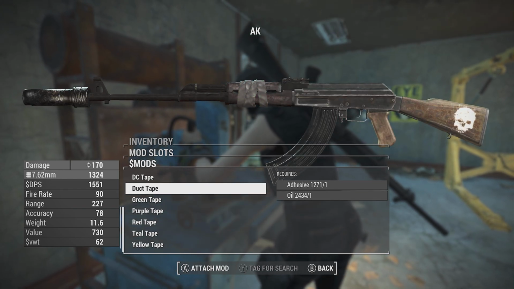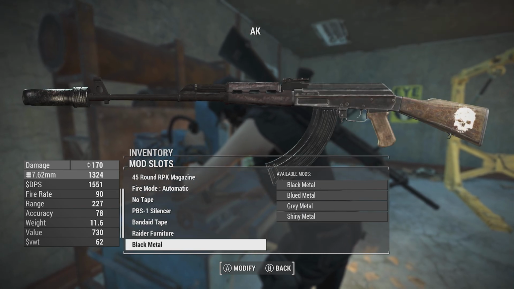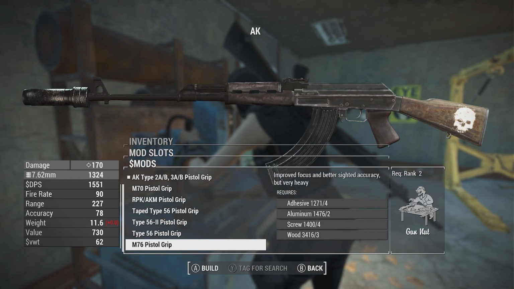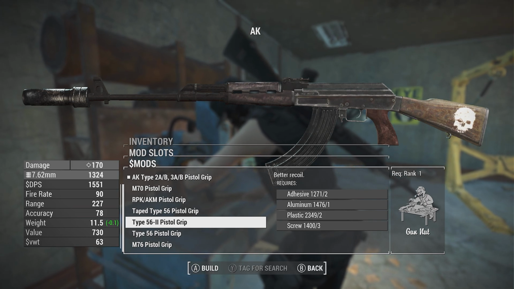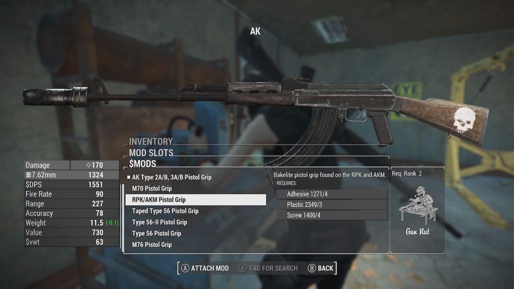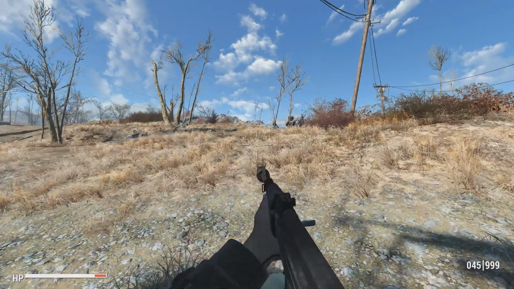I don't know if I need the tape at all, really. You could just put that off. You could just have a classic looking style AK with a big old 45 round. And some of these things say there's better recoil, but it doesn't really change anything. This is slightly lighter and better recoil, I guess, right? This is a wooden grip with the tape on there. You can customize the shit out of this thing. There's a lot, but it's mostly visual customization, right?